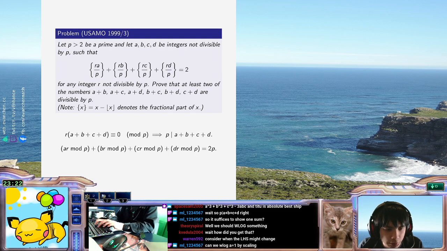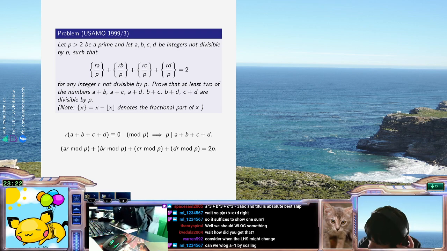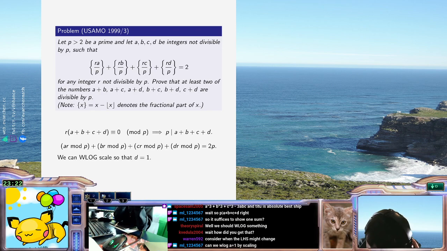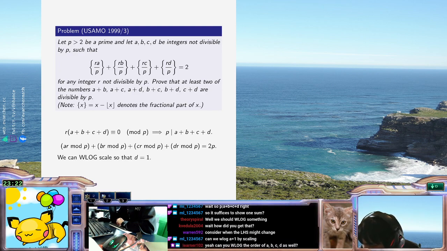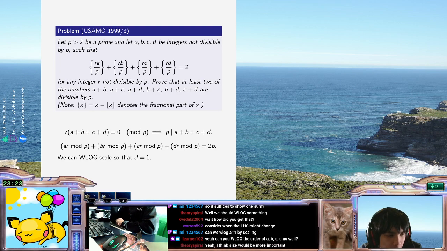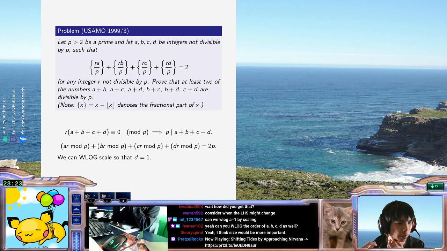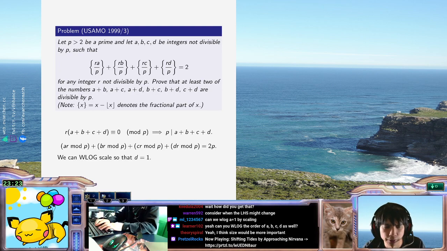I agree we can, without loss of generality, scale so that A equals 1 or D equals 1 or whatever. I just don't see the point though. We can scale that way. I just don't know if that's useful. Actually, maybe it is. Maybe I should be thinking about size. If A equals 1 and you take R equals 1, that means that C and D are both pretty large, or something like that. That seems right, actually. That feels good.